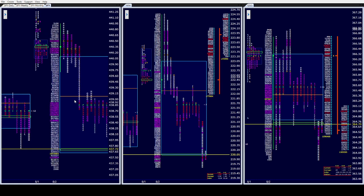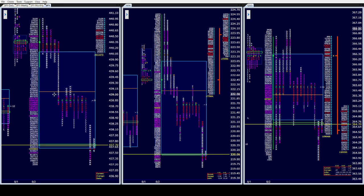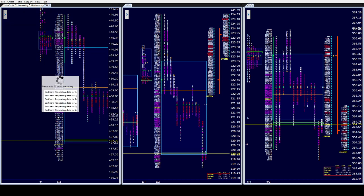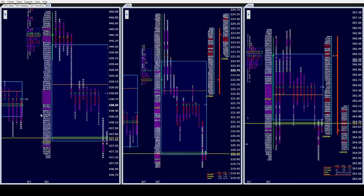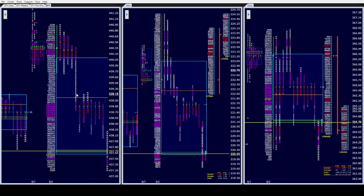Now, below eyes high, again, I tell the room this. I'm not asking you to do or telling you to do what I should do, because basically I wanted to see eyes high hold. It did not hold. We were 13 for 13 wide on Friday. Figured that day would get hit. So instead of getting out, I added there, and then I added pretty sizable when F went down.